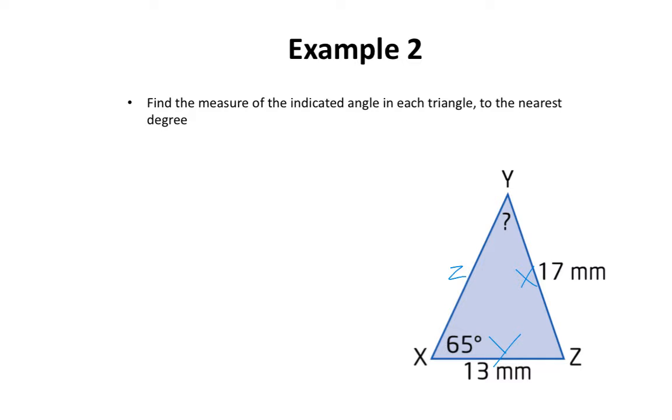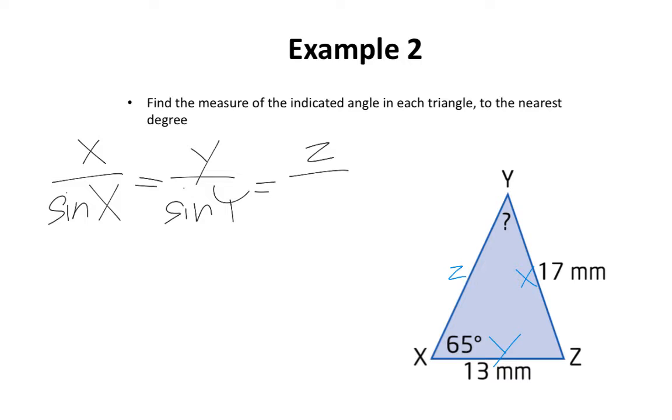So, like I said earlier, the sine law is not restricted to the variables of a, b, c. You can use any variables that you wish. So, I'm going to be using lowercase x, the sine of angle x, lowercase y, the sine of angle y, and lowercase z, and the sine of angle z.